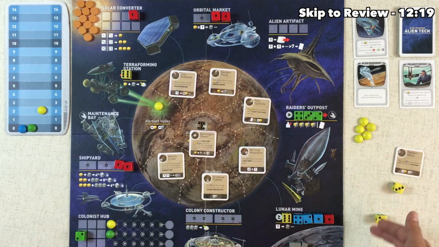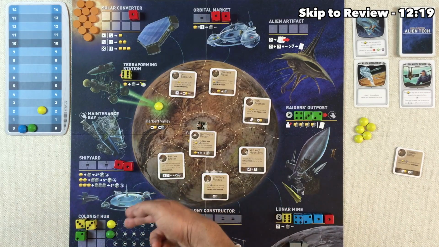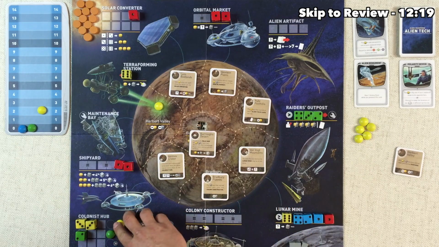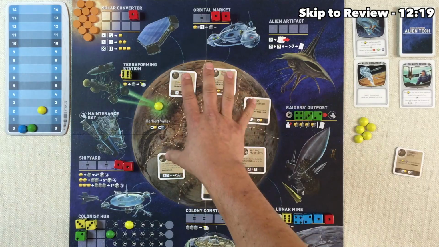At this point, we don't have too much to do with these 2 dice, so we go ahead and take them and put them in the colonist hub. This is essentially what you do with dice you're not sure what to do with. You'll just push your little colony forward, just getting it closer and closer to dropping it on the planet, getting more victory points, and grabbing more tiles.